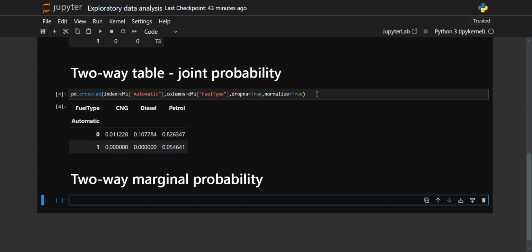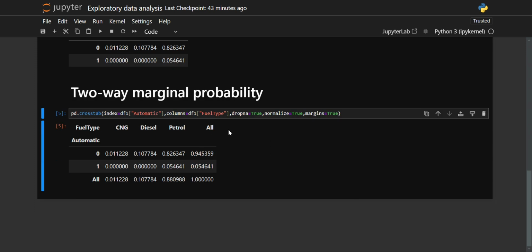So let's see that also. The same thing is going to be used, only one parameter will get added, and that parameter is margins. We have to set margins equals true, and now you will get the total values both row wise and column wise. So the total probability of getting petrol is 0.880988.